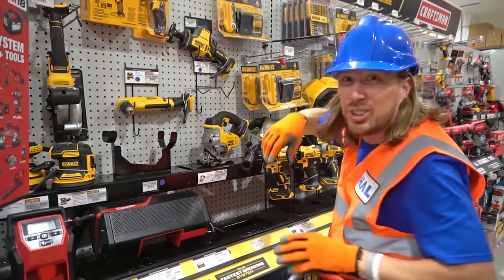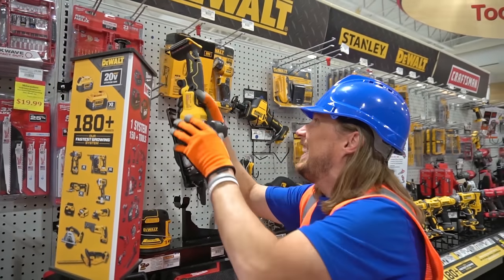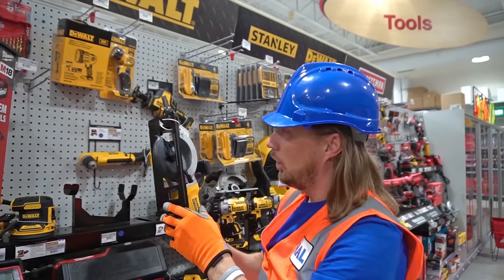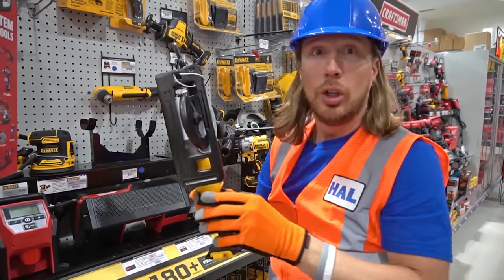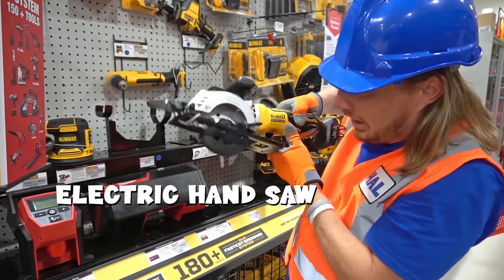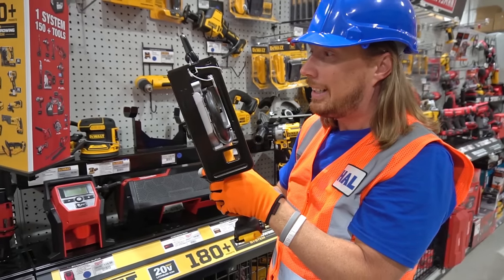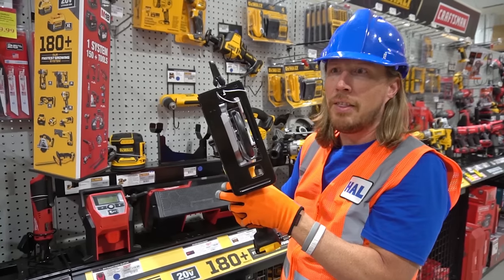Oh, now this looks interesting. Look at this. It's like a handsaw. It's like an electric handsaw. It's almost kind of like a skill saw, look. A blade goes in there. We can cut things just with our hand. Oh, I think we're gonna need to get this one, but we gotta find the right blade for it.